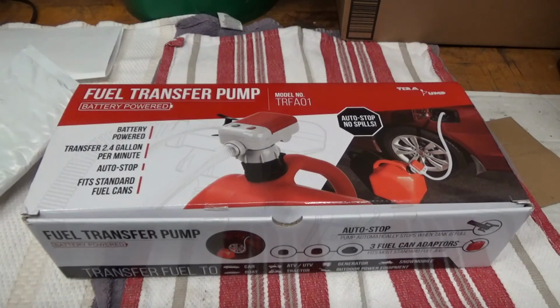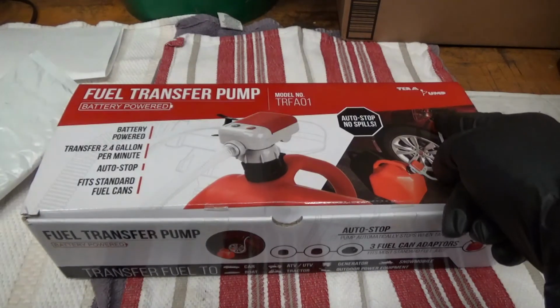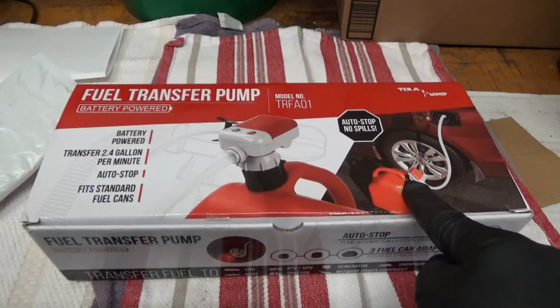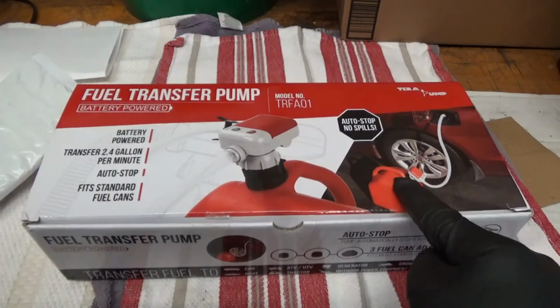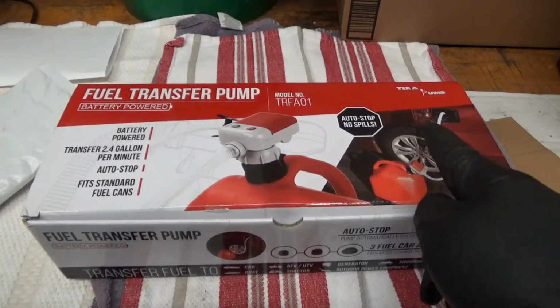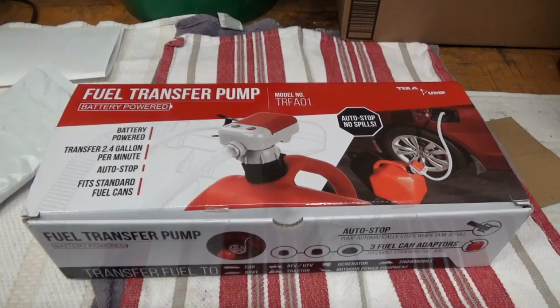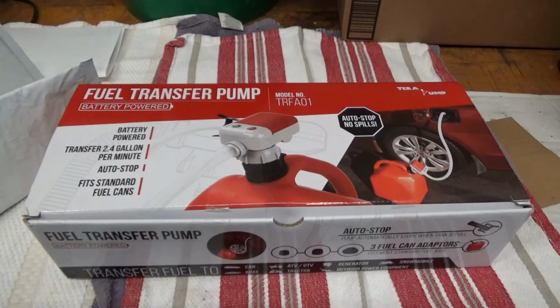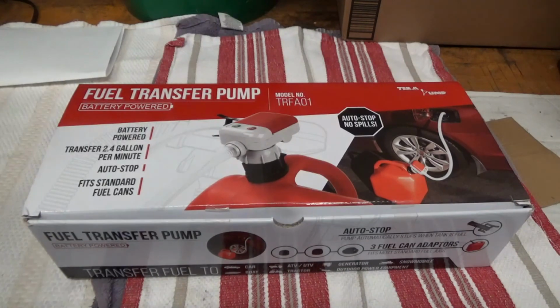May help for a car, even though, look at that, they're violating their own instructions. See how marketing lies to you? Well, they don't really lie. They just say they want the can higher than the tank that it's filling. It says right in the instructions. I'm not kidding. So anyway, that's just another example of how marketing tries to sell you stuff, and then you got to deal with it after you buy it.